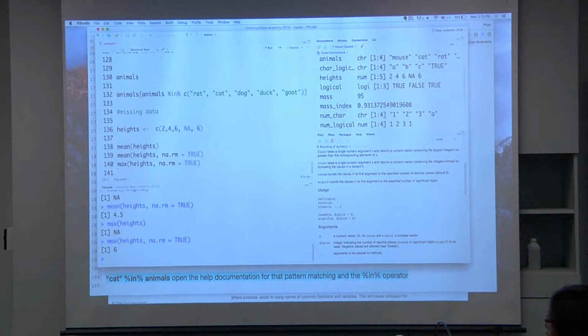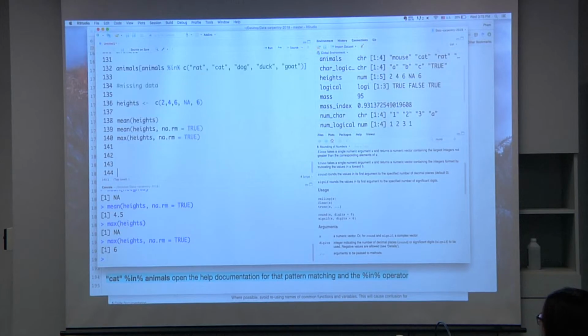Okay, so now there's another way. For example, you want to extract only the values which is not the NA. So you can do, for example, height. And this is a vector, right? So you want to extract from the vector, so use the square bracket, right? So if you use is.na and apply to that vector, is.na means extract all of the NA values from this vector.